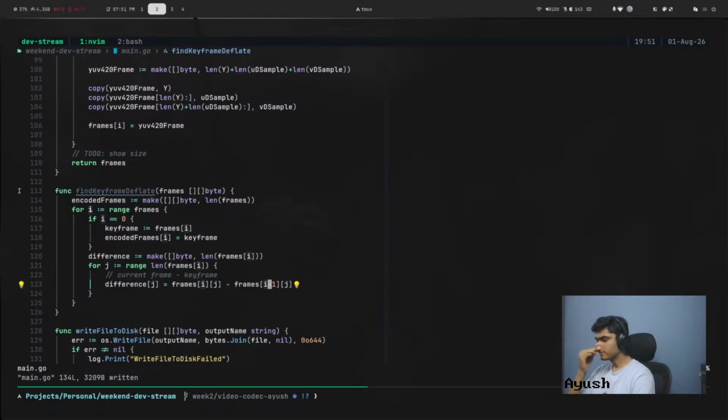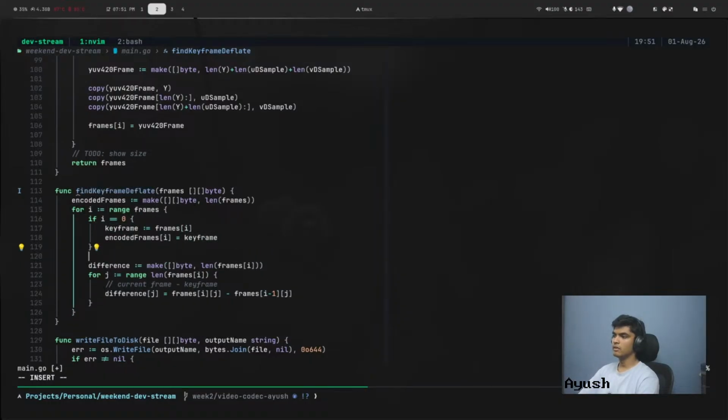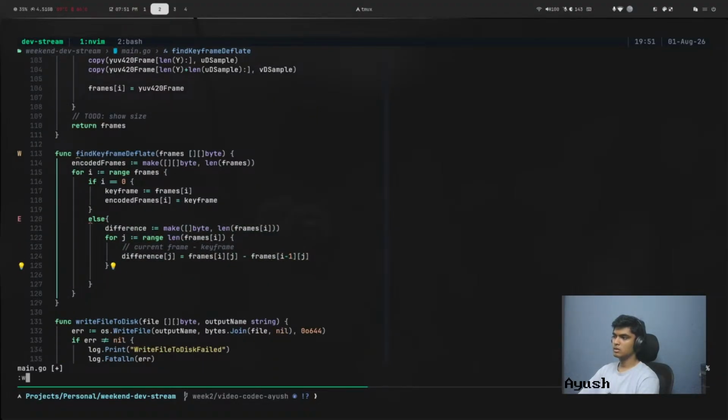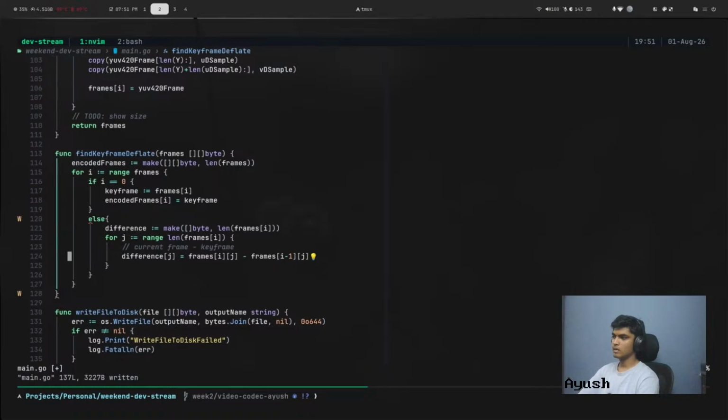Frames are fine. I mean, we don't really care what the sign is, regardless. We just want some relative difference. So this is fine. We can put an else here. Put it in here. It needs to be on the same line.